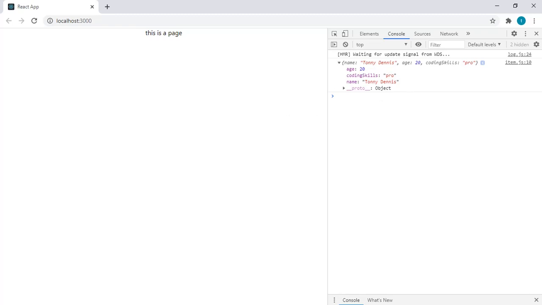Now, at times, as you are performing important functions, you would like to echo out the property names like age, coding skills, and name, without having to display these other property values like age 20.